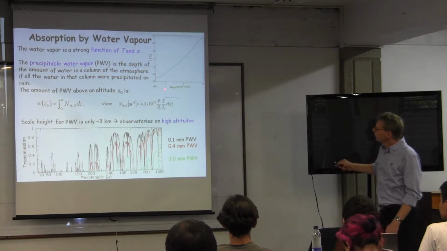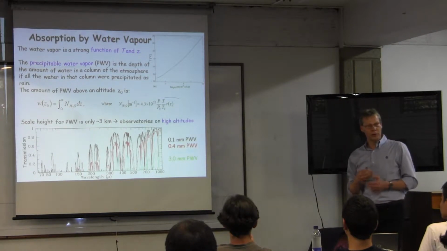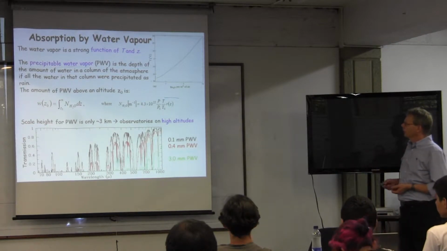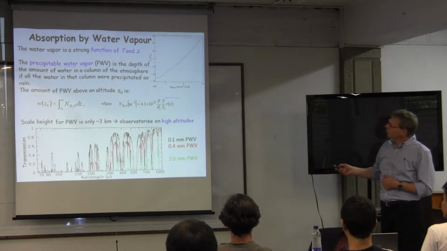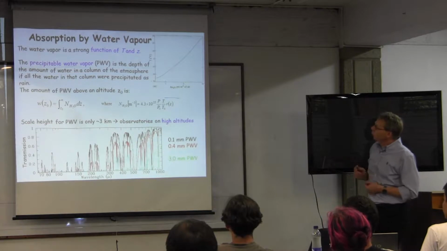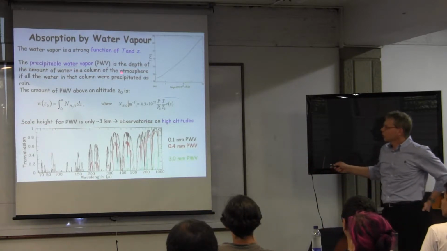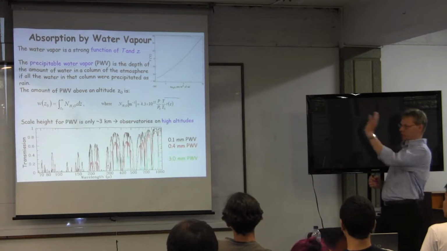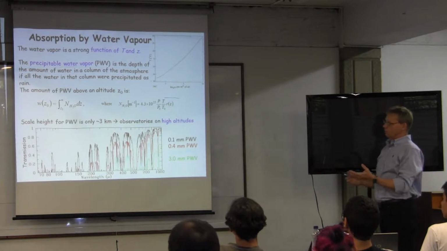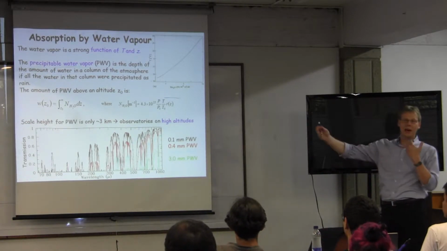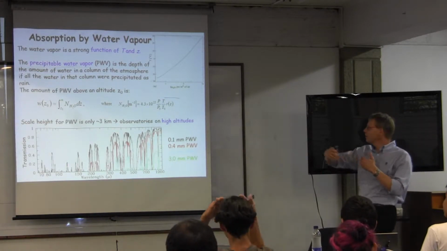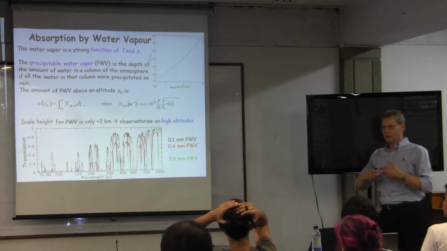And so if you go up on a high mountain where the temperature is low, then you also have very low water vapor. And it's actually called the precipitable water vapor. And I always have to practice that word. Precipitable water vapor. And it's the amount of water essentially in the column. You look in the column and you just integrate along this column. And then if this were all sort of raining out, you could measure it, it's about 1 millimeter of water altogether. But of course, in reality, it's over kilometers dissolved as water vapor in the air.